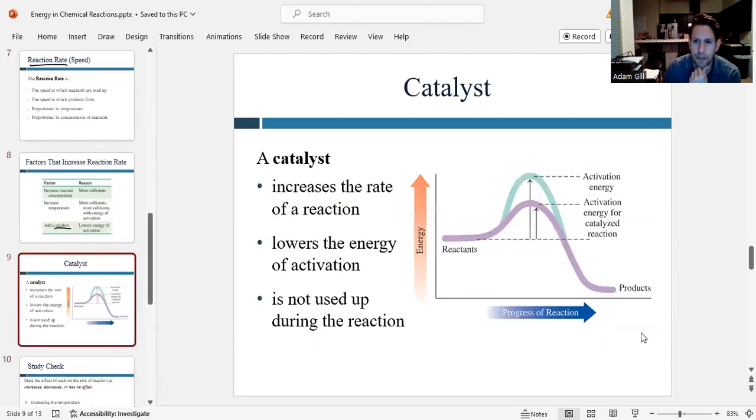So if you look at an energy diagram for a reaction with a catalyst, here in purple is with a catalyst and blue is without a catalyst. Normally you have this high energy of activation, but when you have a catalyst, it's a low energy of activation. The total change in energy between reactants and products is the same for both. It's only that initial boost that's different. So catalysts lower the energy of activation to make a reaction happen more easily.